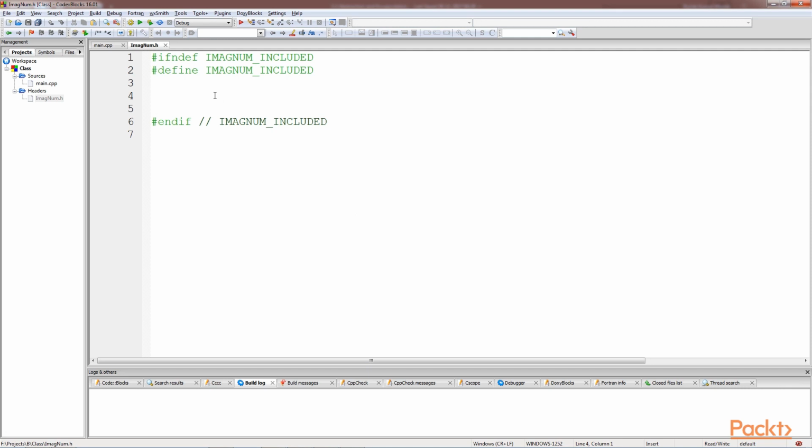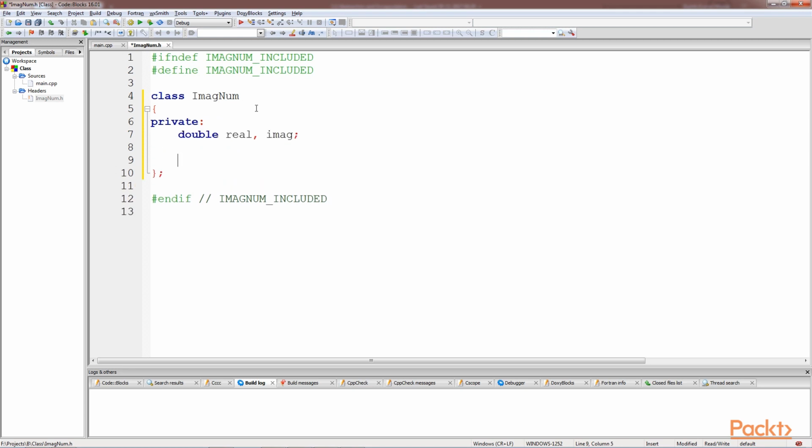Now what we are going to do is define the interface of the class itself, which can be included in another program without looking at the implementation. To do that, we need to type the class name. So we have the basic format ready here, and now we need to define some of the member variables. We have defined two member variables. Now it's time for us to create a couple of functions that will be used to operate on these member variables. That is how the encapsulation will work.